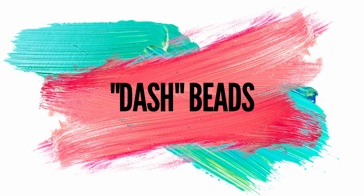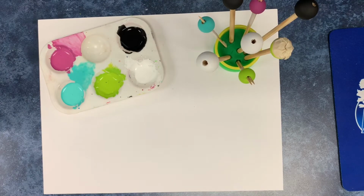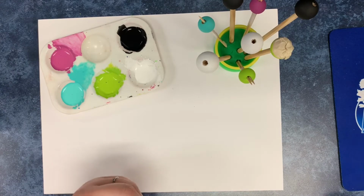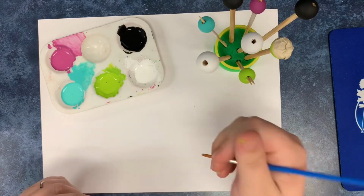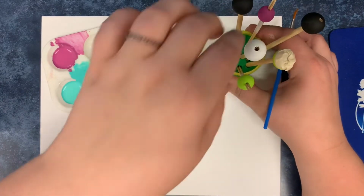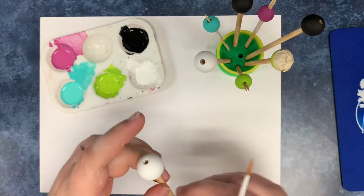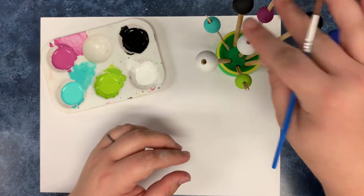Moving on to our dash beads. I've named these dash beads because I had originally intended on doing stripes, but I just decided that doing dashes would be way more fun, a little more modern and kind of whimsical. So you're obviously welcome to practice your strokes on the paper beforehand, and I do that here for you, just to get an understanding of how the paintbrush moves when you go to paint on it.